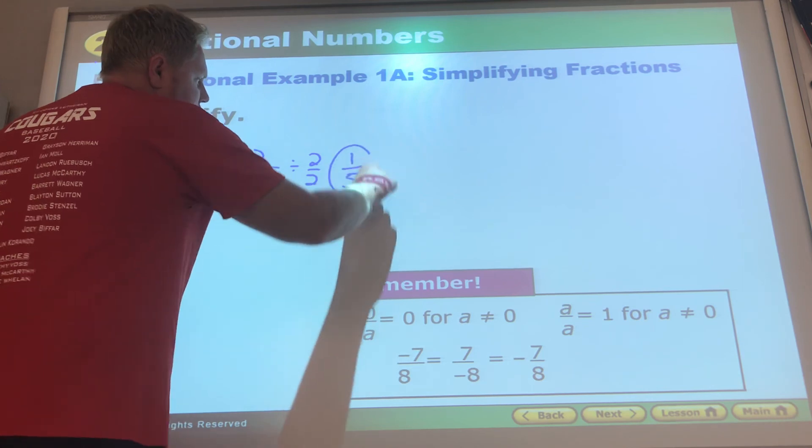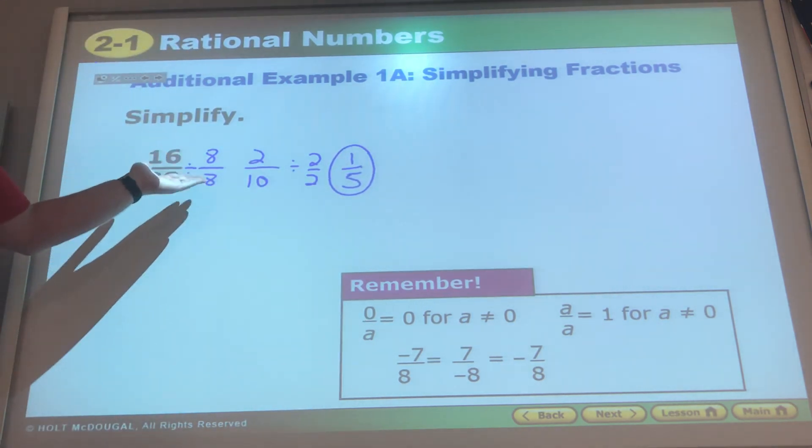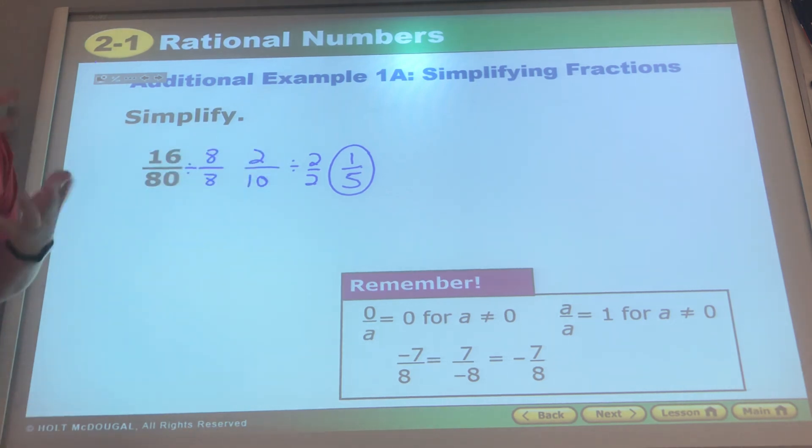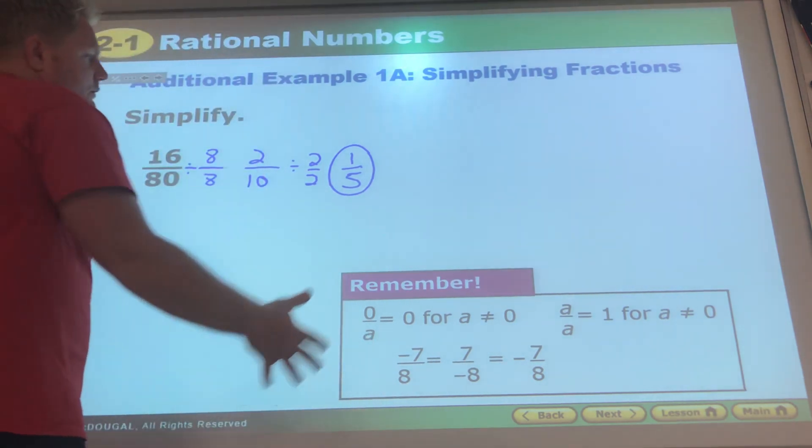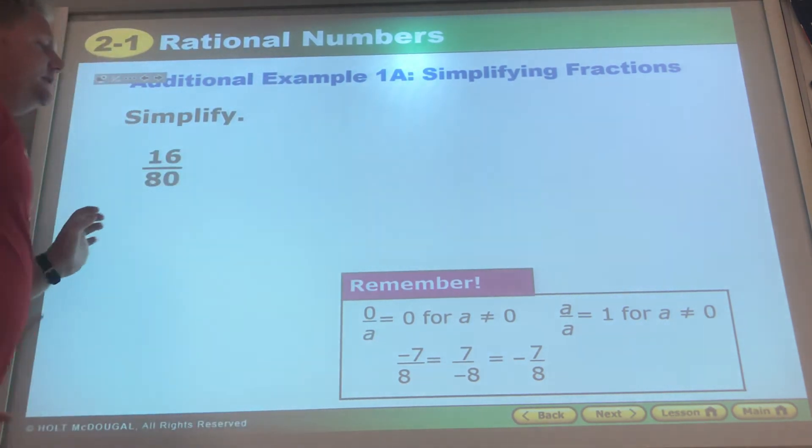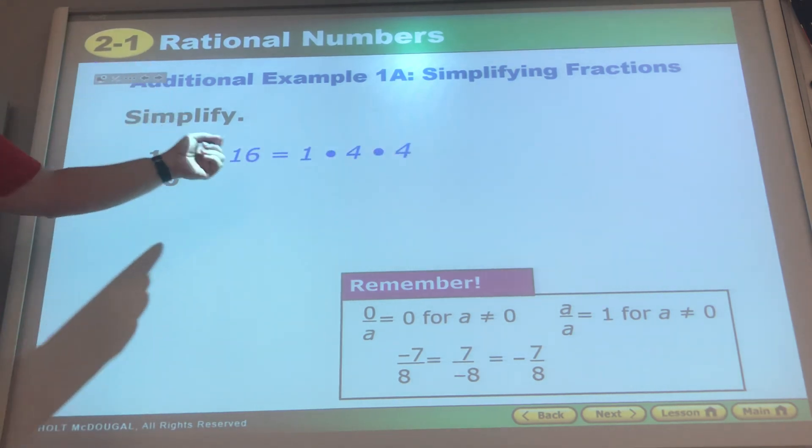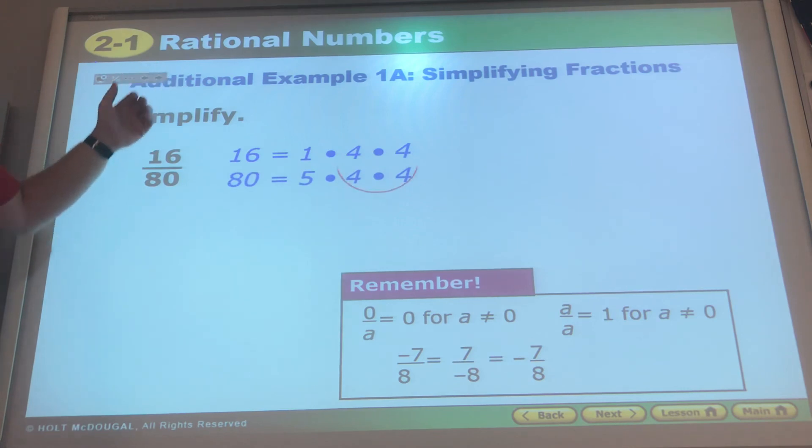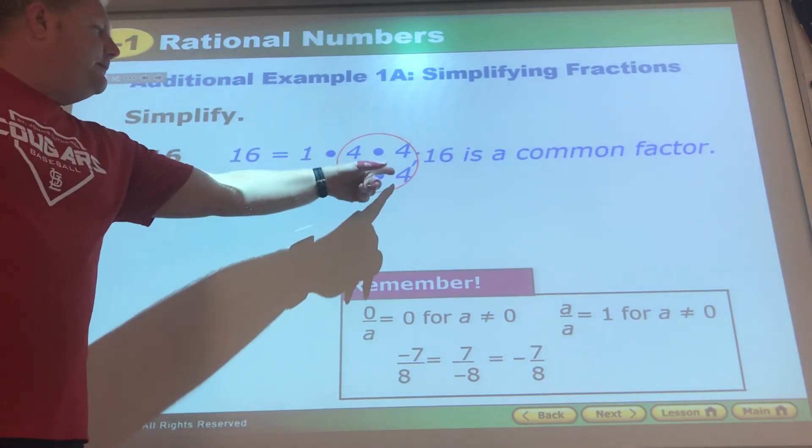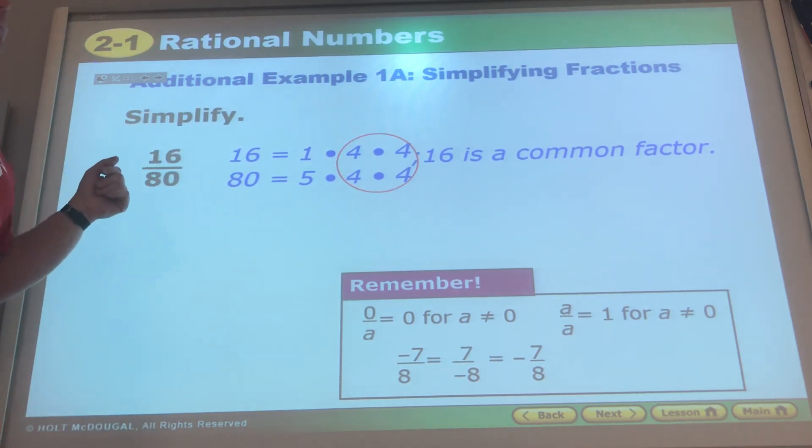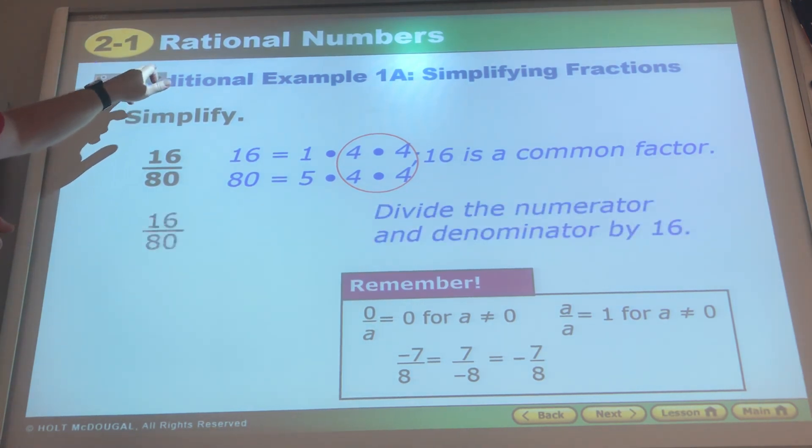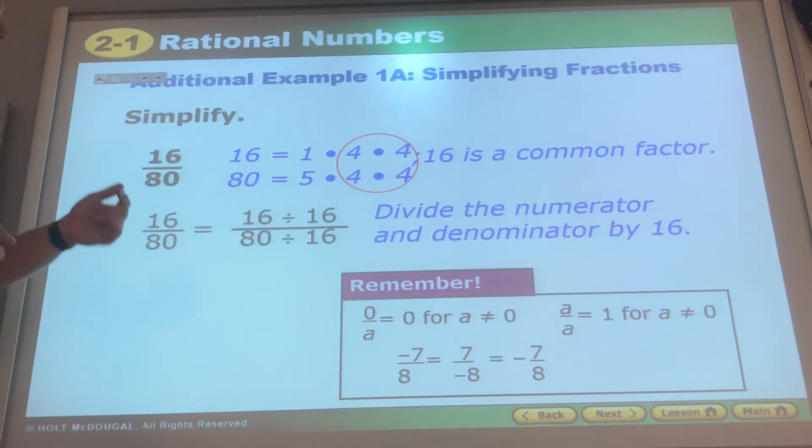I've reduced this fraction, I've gotten rid of all the common things. This method is plenty fine and very good. The method that they'll show does the same thing but you write out multiple factors, 4 on top, 4 on bottom, so 16 is a common factor of both of them. Instead of taking two steps to do it they divide by 16 and they get it to 1/5.